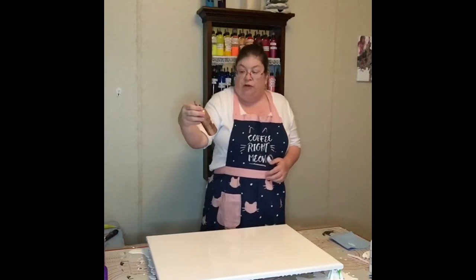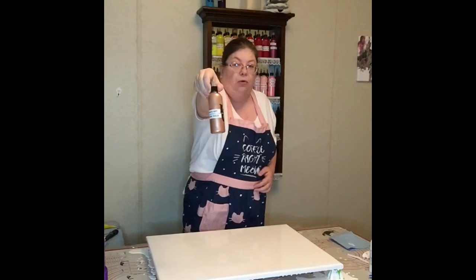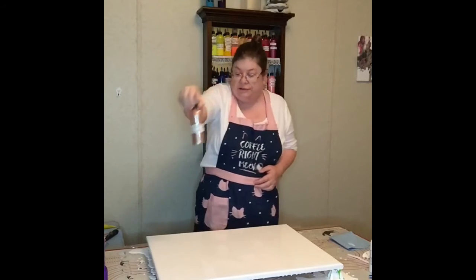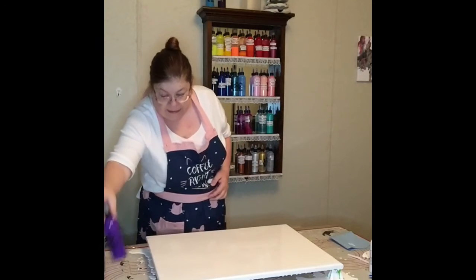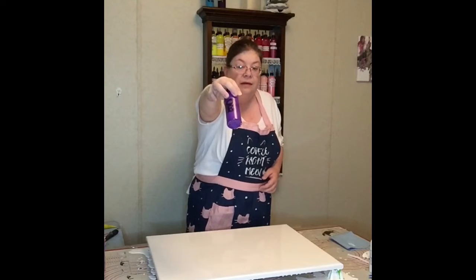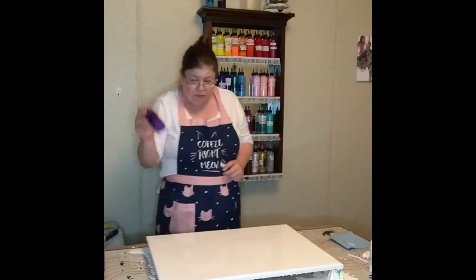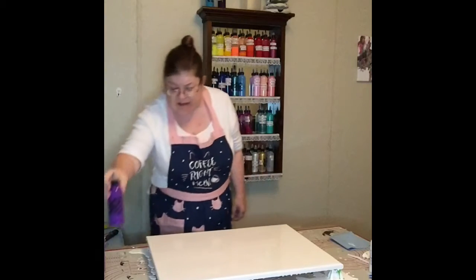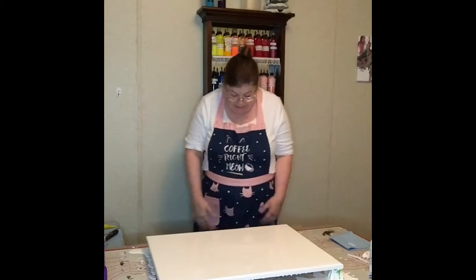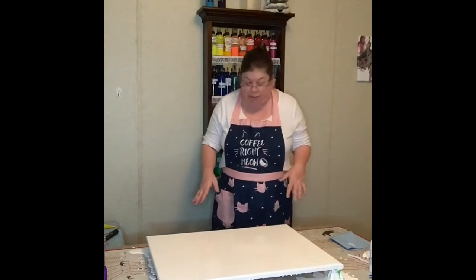Then I'm going to add the DecoArt Rose Gold. I thought that would be pretty in it tonight. And the last color I'm using, but not the least, it's the Artist Loft Violet. Now, this one, I'm hoping I have enough because I went to shake it and it sounds like it's a little low. And yes, you are seeing me actually wearing an apron.